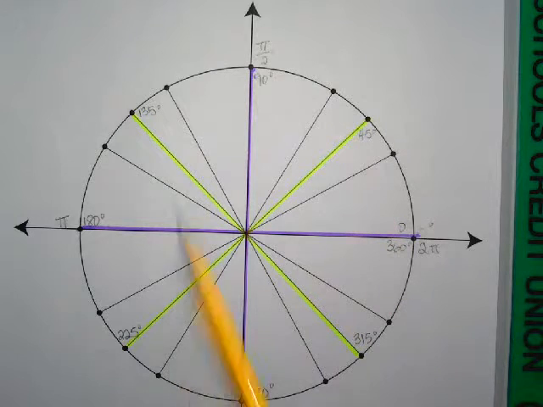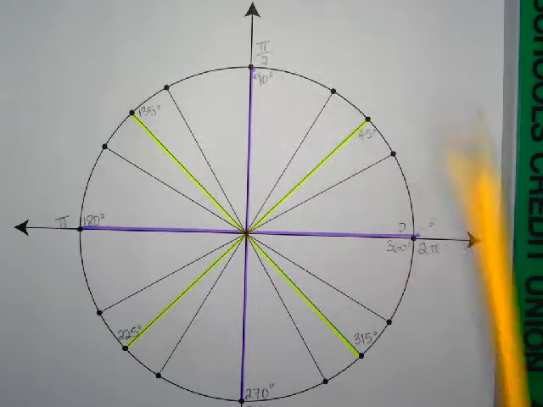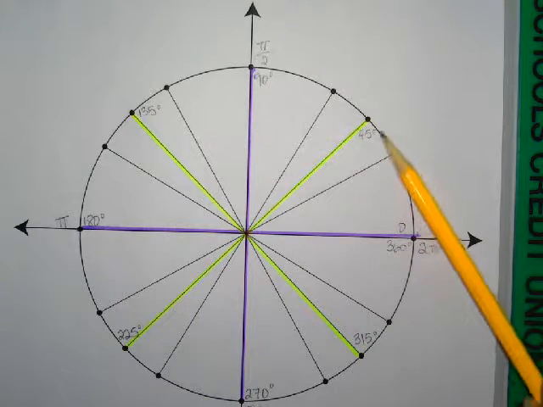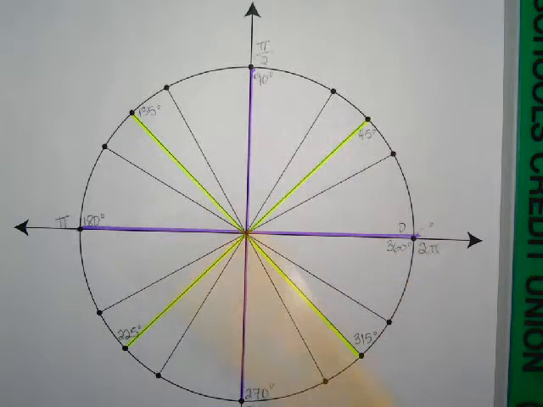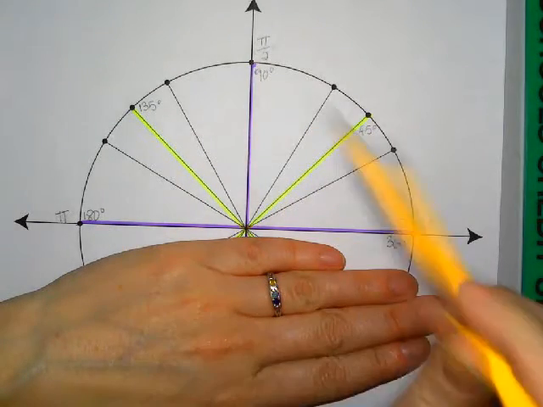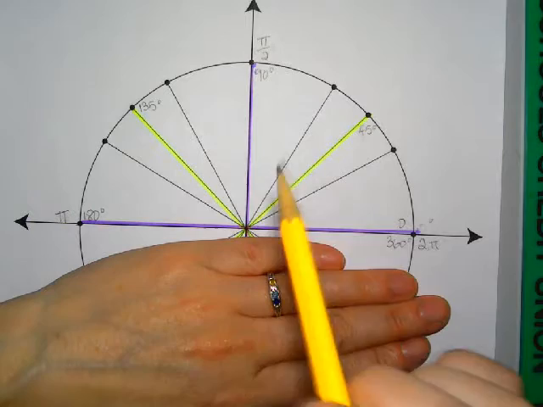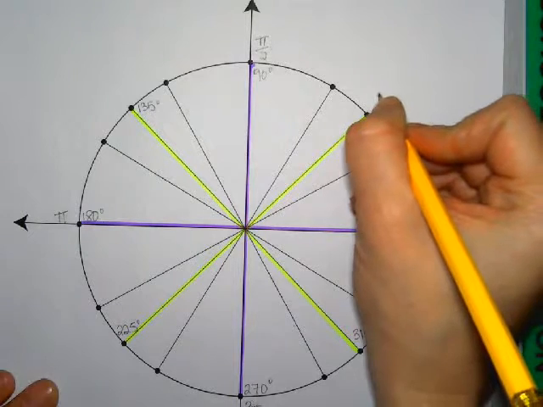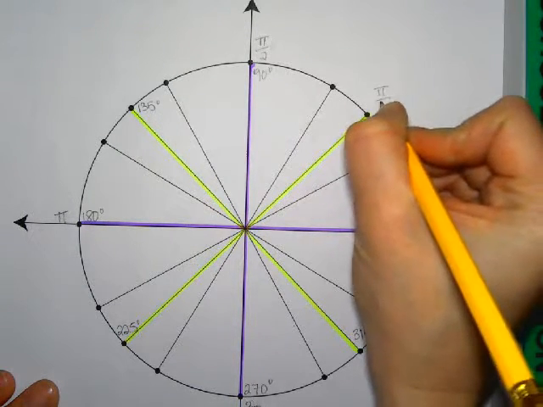How many? 8. So if I look at this, just the top half, as 1 pi, I have 1, 2, 3, 4 wedges here, right? To figure out my radians for this one, pi over 4, or 1/4 pi, 2/4 pi, the pi over 2 is just reduced, 3/4 pi, or 3 pi over 4, 4/4 pi, what's this one going to be? 5/4 pi over 4, or 5/4 pi. This one would be 6 pi over 4, and this would be 7 pi over 4.